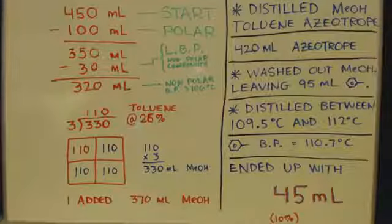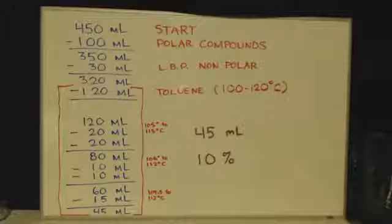I'm going to see how this goes by not using the azeotropic distillation, and I'll be back in a second to explain what I did.